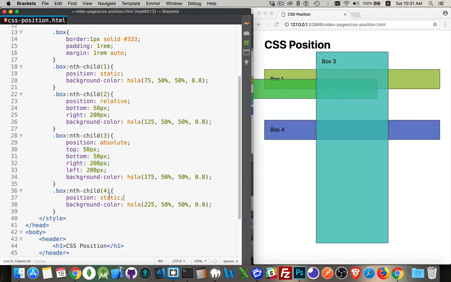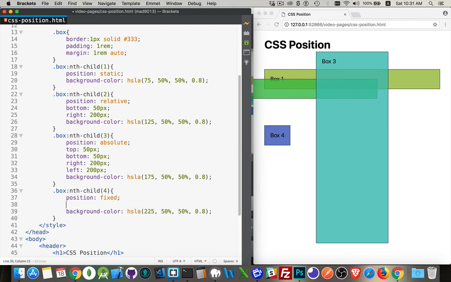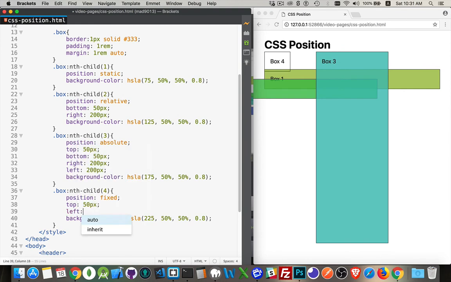Okay, fixed. That's our final one. This one works the same way as absolute. So you lose your size, you lose reference. It's taken off the page, it's put back onto the page after everything else is built. The difference with fixed is when you come up with your coordinate system, so say top 50 pixels, left 50 pixels, it's sitting up here relative to the top corner of the screen.